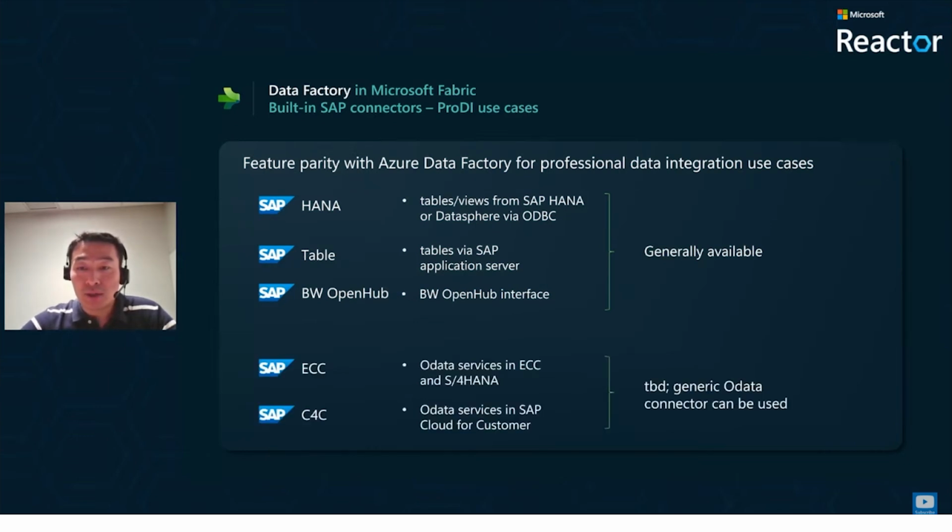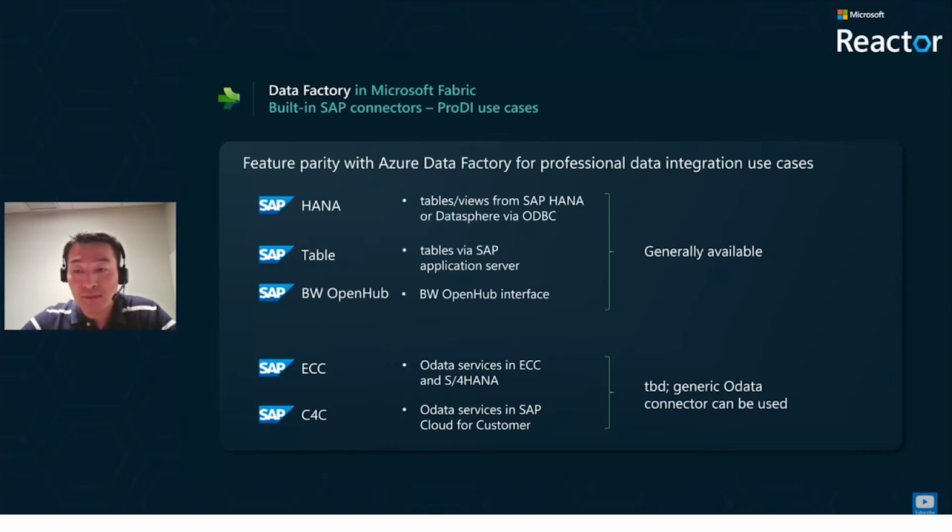There are also two other SAP connectors, SAP ECC and SAP C4C, both of which are based on OData. However, their usage in ADF is relatively low compared to the other connectors. This is partially because SAP C4C has relatively fewer customers.